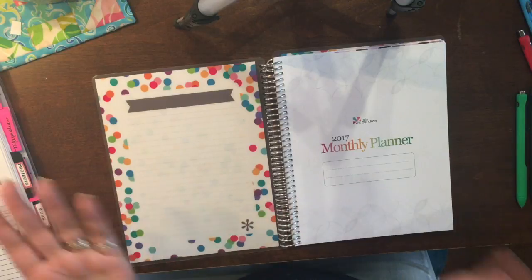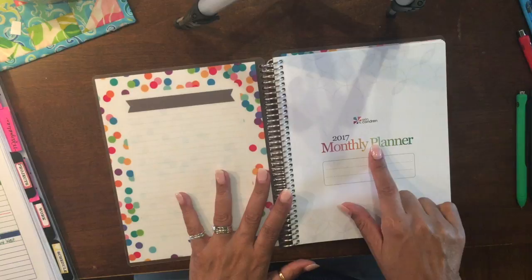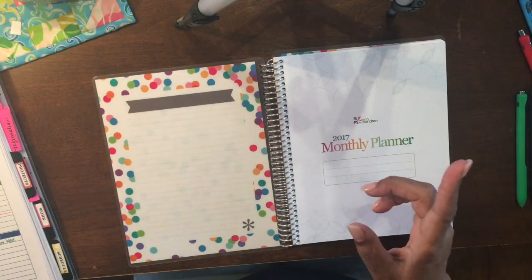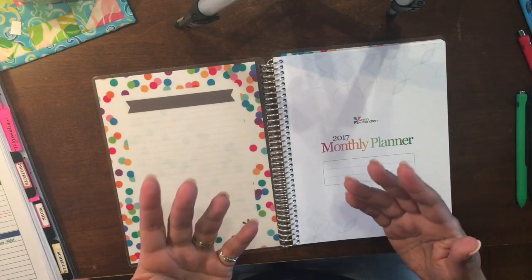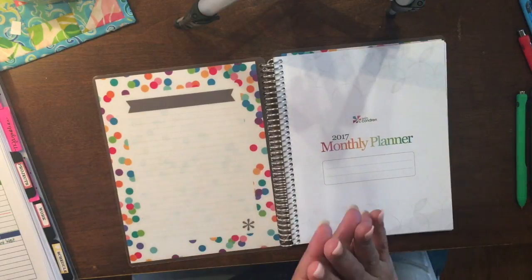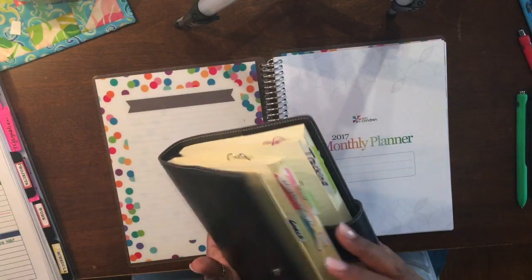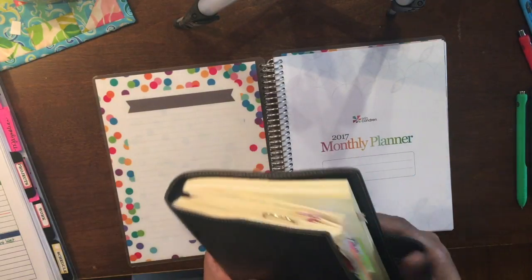Okay, first of all, for this system to work for you, you can either purchase the Erin Condren Monthly Planner or any kind of monthly planner that comes with a month followed by some kind of note pages. You need at least 3 note pages and then the month, and then 3 note pages and then the month. You can probably make it. It's pretty easy to make. I'm too lazy to do that, but some people use traveler's notebooks. Other people use something like this that they can make their own calendar in and then do the note pages and get very, very into it.